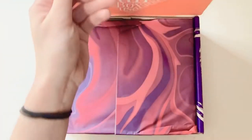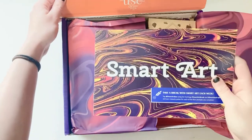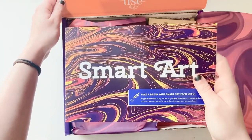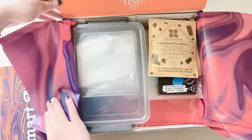All right, what do we have for this month? Ooh, what do I see here? I have no idea what this is. This could be literally any sort of pouring. This could literally be acrylic pouring. This could be metallic paint. This could be ink. I have no idea what this is. What is that? There is a container.